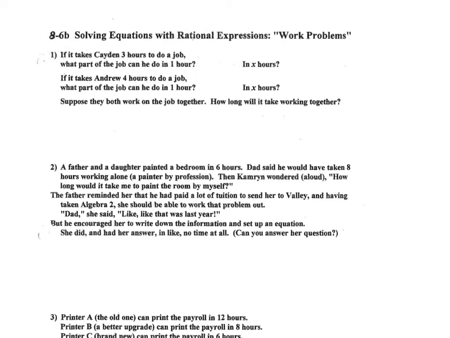It says, if it takes Caden three hours to do a job, what part of that job could he do in one hour? If it takes him three hours to do a job, what fraction of it is he doing in one hour? One third, right? One out of the three. So in one hour, he could do one third of the job, right? So how much could he do in x hours? x over three, right.